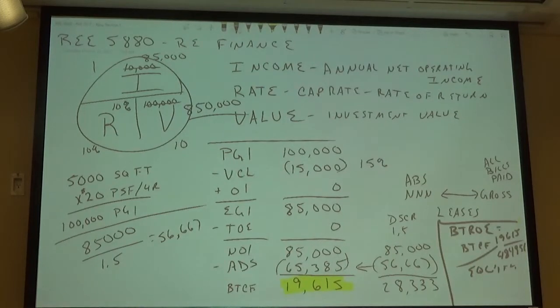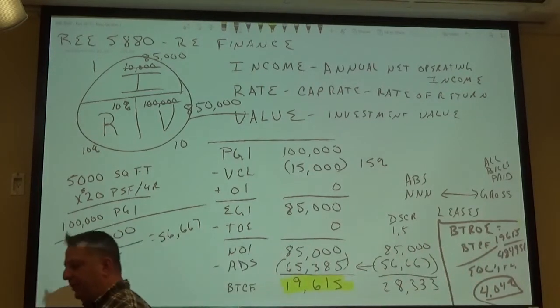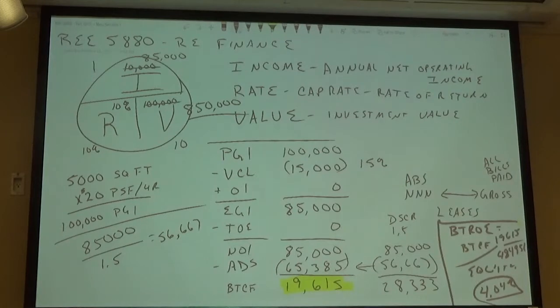Okay? So let's just do the math there real quick. 19,615 divided by 484,951. That gives us not really a great return of basically about 4.04% as a return on equity. Now, I would argue there probably are not very many, if any, equity investors that are going to be happy with a 4% rate of return. So chances are, based upon the current structuring of this deal, it's not going to work. You're having to put in way too much equity relative to the return that's being thrown off on the property.